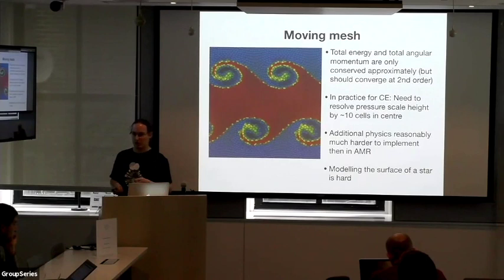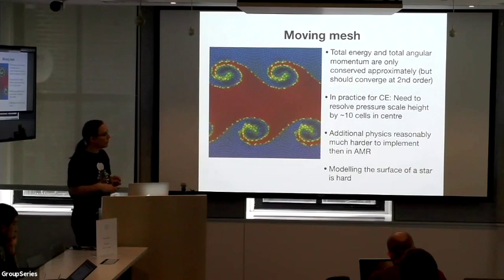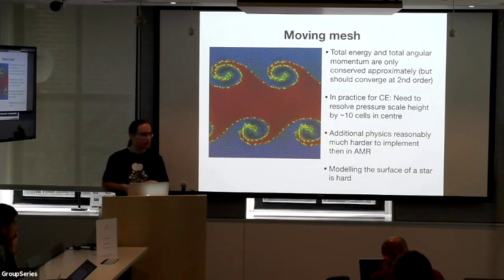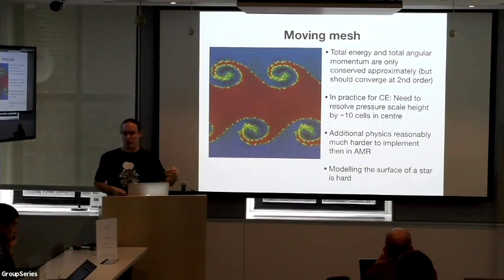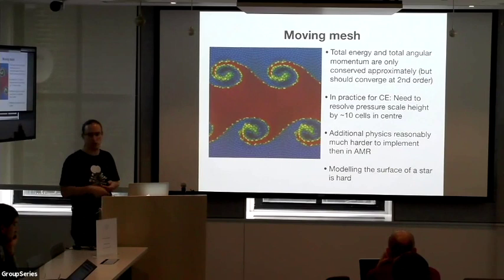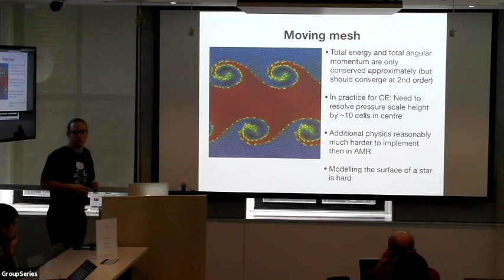So we seem to have this under control for magnetic fields nowadays, and also for radiation transport with an M1 solver. But you have to spend much more effort in actually getting this to work. For AMR codes, there are often recipes in the literature of how to do this. You can use them as a starting point, but you still need to adapt them quite a bit to work on your structure.